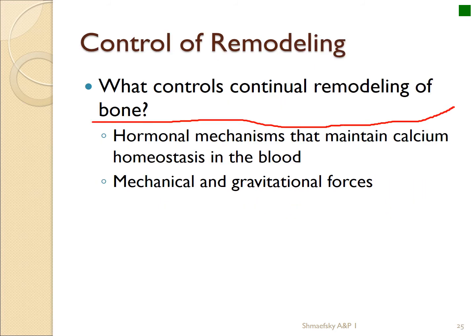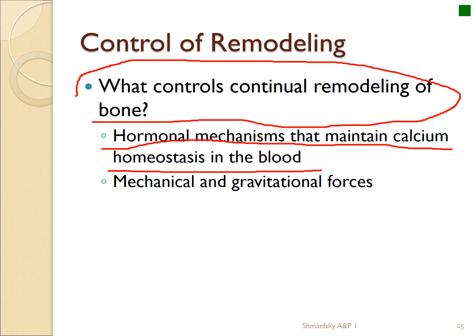So what controls bone remodeling? We're going to see the hormonal mechanisms that actually control calcium homeostasis. Once bone is formed in an adult, we don't really need so much of the growth hormone and the thyroxine to maintain it. I mean, we do need small amounts, but not a lot. So what we really do, and this is kind of an energy-saving step that simplifies the body, is we let the need for calcium determine the bone remodeling.